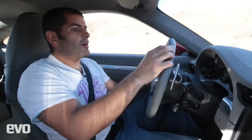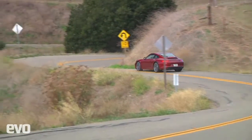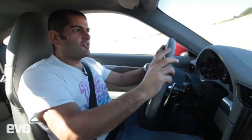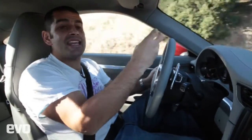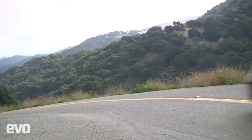So it's much wider at the front axle than the last car, which should bring big benefits dynamically. First pleasant surprise is this PDK transmission. Still the same slightly funny sort of torture-like looking lever, but the calibration is all new. It just feels sharp and it feels responsive in a way the other one didn't. The best compliment I can pay it is it feels like someone's taken a Nissan GTR transmission, dropped it in a 911. So working in combination with this quite revvy, zingy DFI engine, it's a lively, athletic, keen powertrain. I really like it.